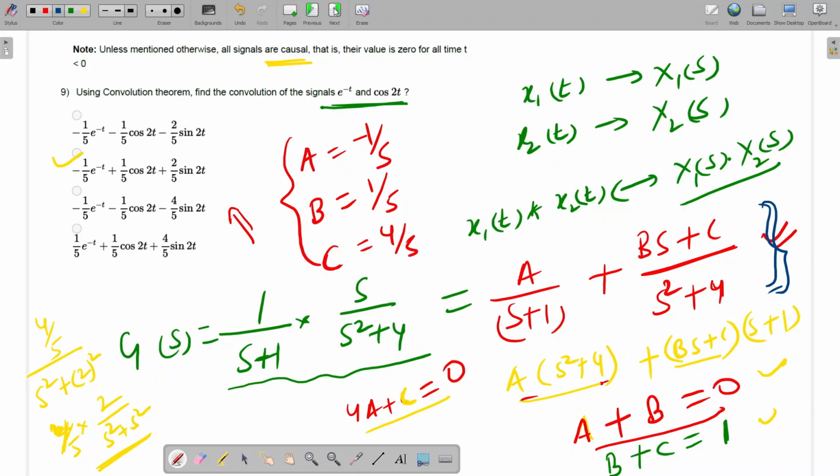Sir, what is the condition that we are using, causal, here? No, in the question only it is given. So causal means all should be multiplied with u of t; right-hand-side signal only, all should be multiplied with u of t. Sir, there is nothing to do with the region of convergence and all these things? No, here it is not like that. Here sine and cosine are there, no? That will work only in the case of normal poles and zeros. Sine and cosine means the poles come on the imaginary axis.